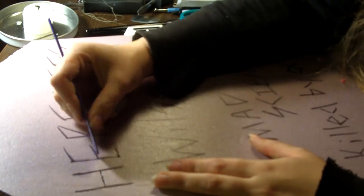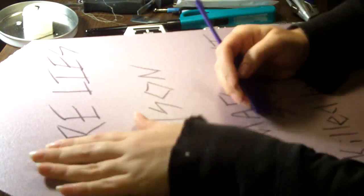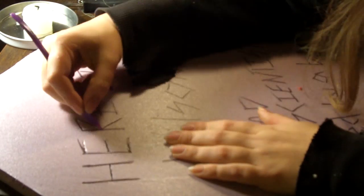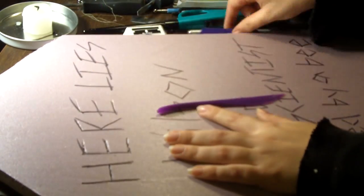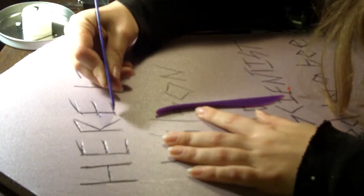You can also use markers, pens, or sculpting tools to indent the foam, but you have to be careful with this technique because it can still crack the foam itself. If you're unsure, test out all of these tools on some of the scrap foam before you try anything, and that way you know what works best for you.